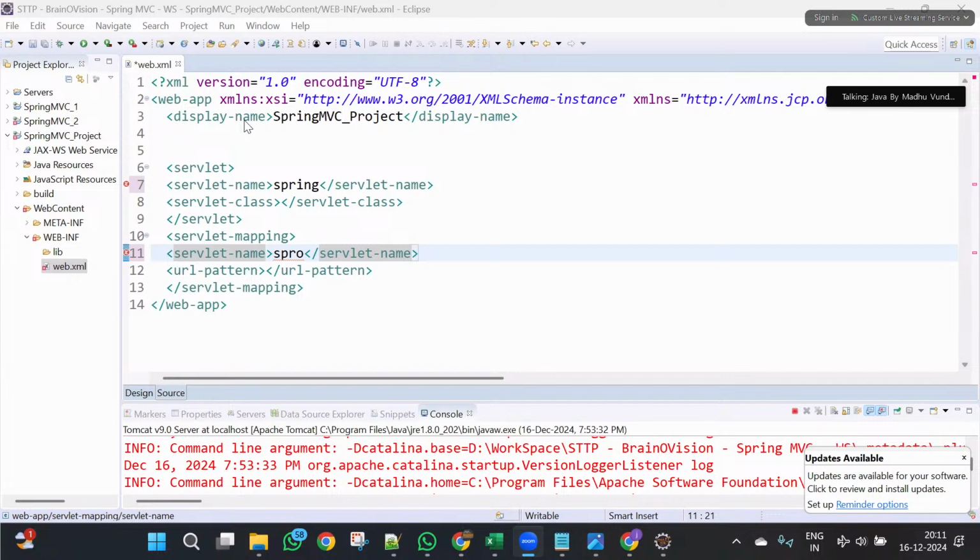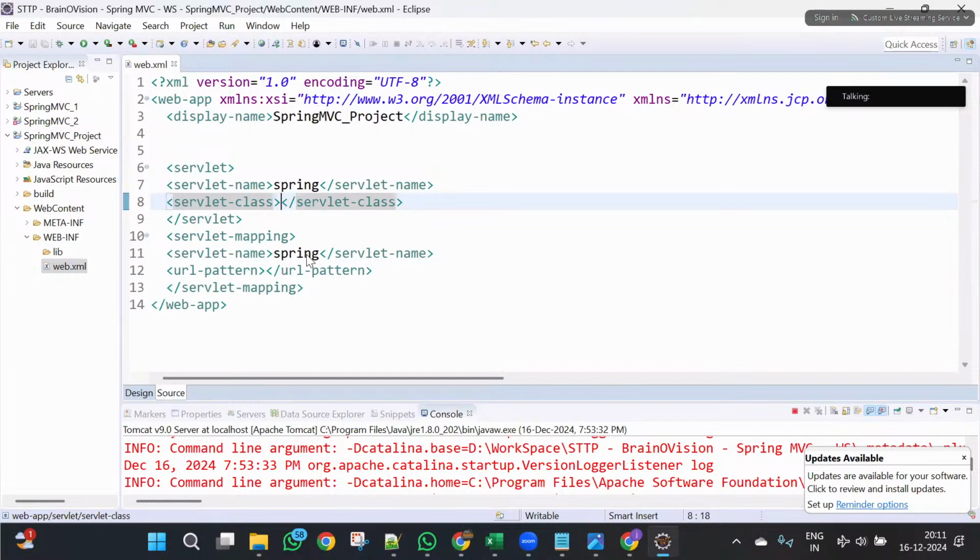Okay. Now, same name we need to give in servlet and servlet-mapping tag. So here we need to define the dispatcher servlet.